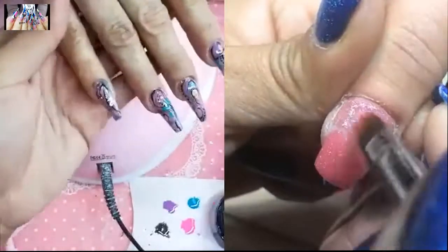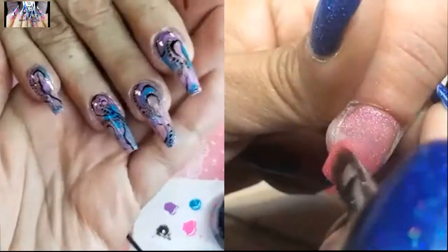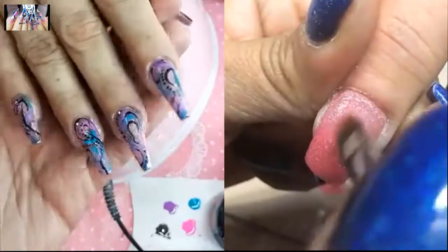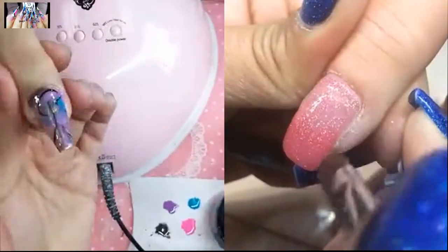See how easy it is to blend these colors? No effort. Like with the pistachio brush, you can ombre anything. Look at that, you guys. Nice. Do you love it? So sophisticated looking. Look.